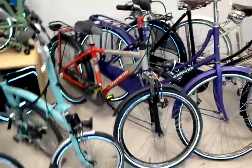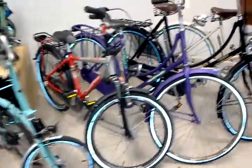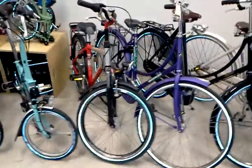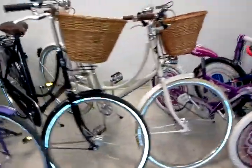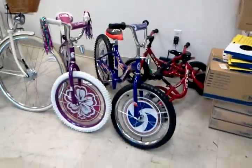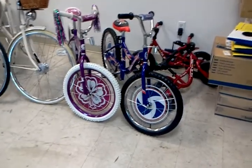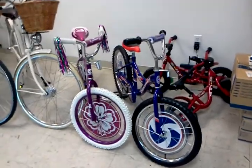Over here we've got a Gazelle Shark and a Batavus Butterfly — those are from our warehouse, they were chilling out. These are a couple of kids' bikes from Holland. Two more Pashleys on the floor. And these are our $60 kiddie bikes — we've got a bunch of these in different sizes. People need kiddie bikes and we sell them for $60.